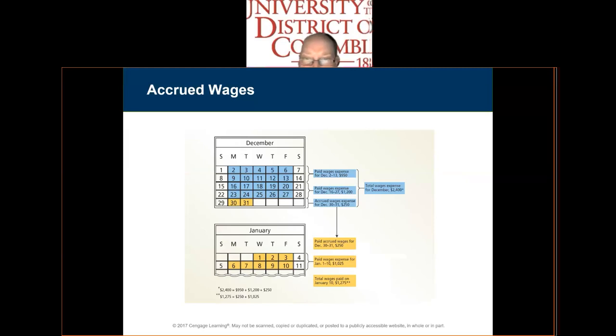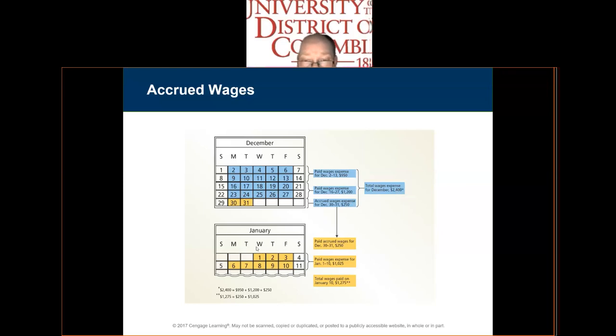Now here's how it looks from a visual perspective. As I said, I pay my employees biweekly. December 2nd through December 13th, I paid out $950. December 16th through the 27th, I paid out $1,200. December 30th through 31st, I paid $250. I cut it off at the end of December 31, because the accounting period ends at the end of every single month. So I made sure that those 2 days did not show up in the expenses for January, because the expenses happened in December. So the total amount of wage expense for the month of December was $2,400. Exactly, it has to be balanced on both sides.